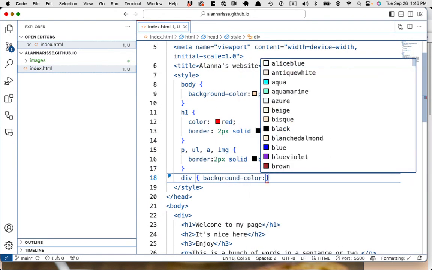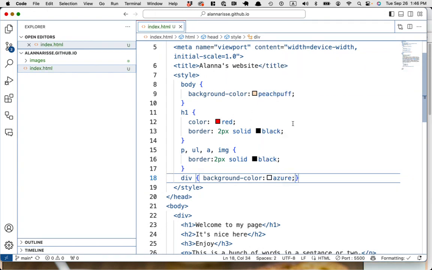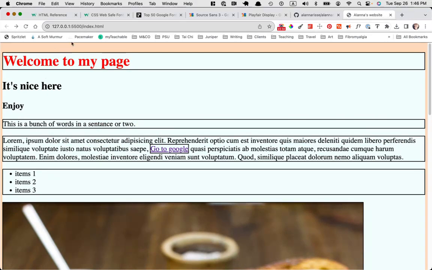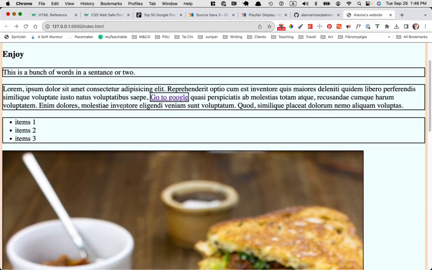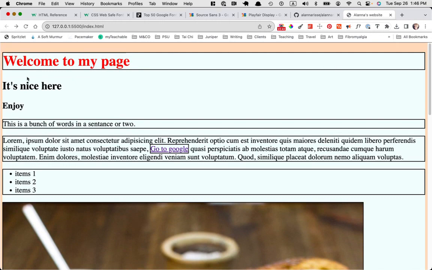make the background color of the div be, let's not do white, let's do azure. That's going to look weird with peach. So now I have a background color of azure, and it almost covers everything. It doesn't, because this H1 has a margin that is really close to the peach color. Anyway, I'm going to fix that.